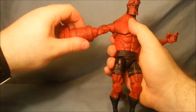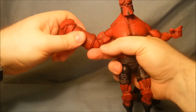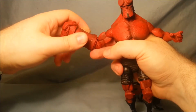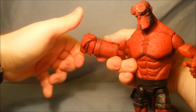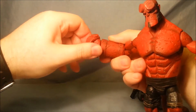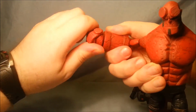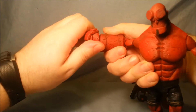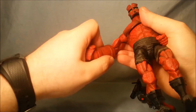Then you've got a bicep full 360 degree, single bend in the elbow, upper arm rotation there, and then the fist is on a little kind of ball as well, so you get a bit of pivot left, right, up and down, and then a full 360 degree, but it's very tight. In fact, I don't know if you can go full 360 degree. I don't know, it's a very hard, dense rubber, that, so either way you've got the rotation in the upper.